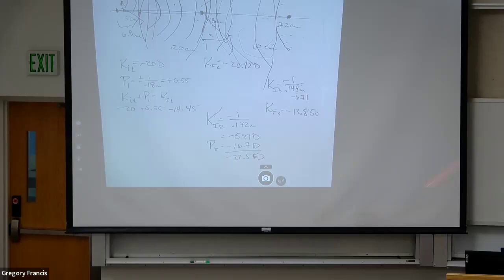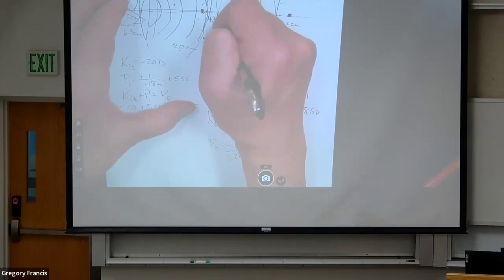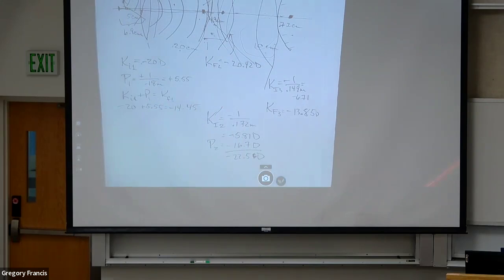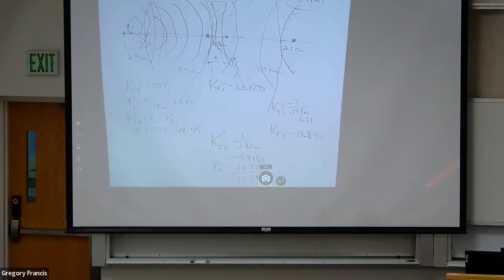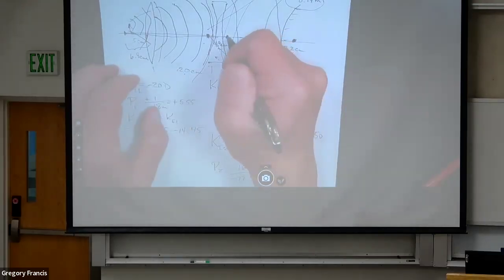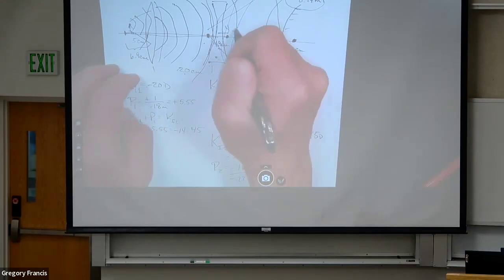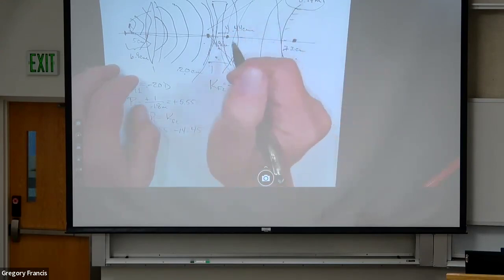That's going to appear to be 4.4 centimeters behind the lens because the wave is now going this way with negative curvature. So when I figure out the radius of the circle that it's part of, it's behind. So it's going to be right here. This distance is going to be 4.44 centimeters. Okay.